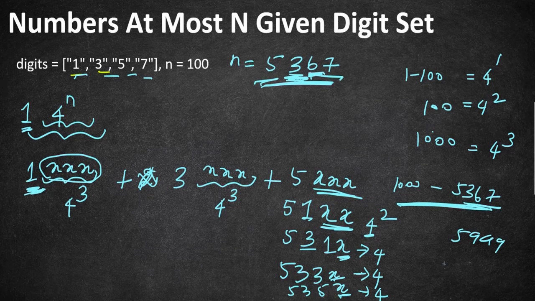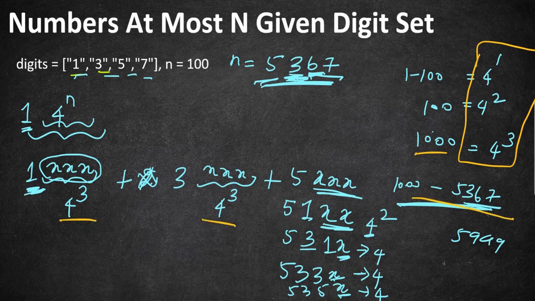So the solution of this problem would be calculating the happy path numbers 4 power 1, 2, and 3 till 1000. And from 1000 to 5300, it will be 4 cube plus 4 cube plus all these calculations. So the sum of all this would give you the result. So this is pretty simple. All you have to do is calculate the possible numbers you can form mathematically by keeping the numbers as constant and calculating the values for the rest of the numbers and do an addition.